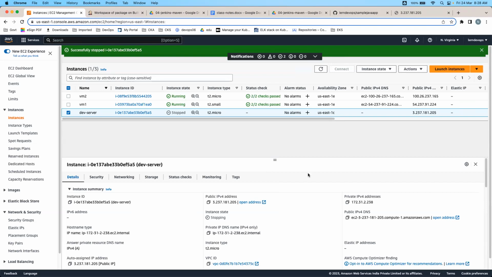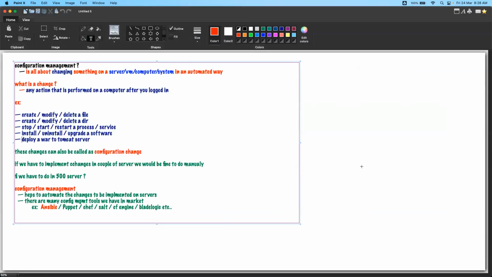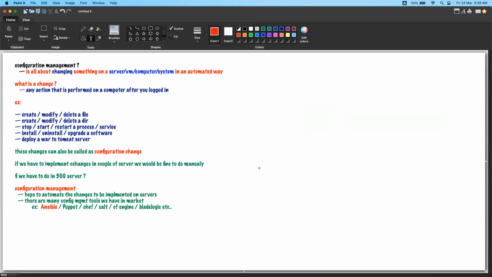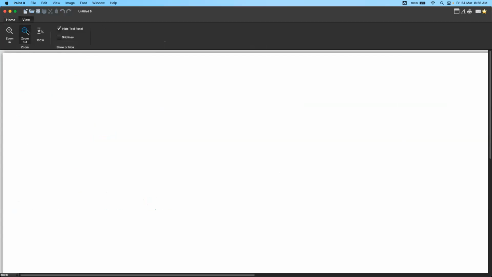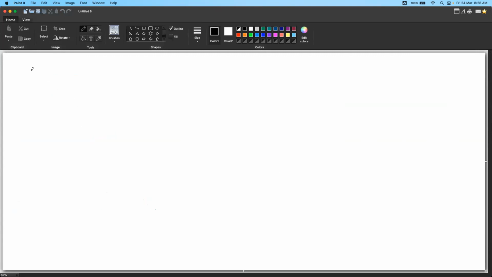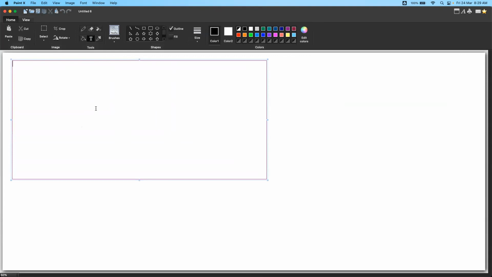So think about how we are also going to do that in our case. This is just an introduction: why, and what is configuration management? Now, given the scenario, team, if you talk about Ansible as a config management tool, how can we implement changes with it? We discussed Ansible as configuration management, so I call this the configuration management tool here.